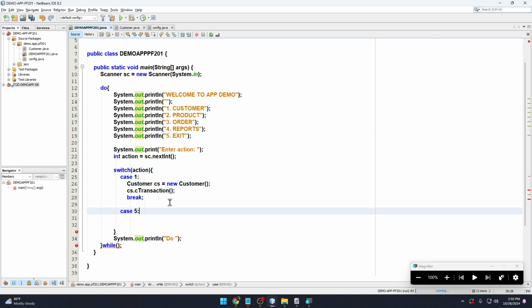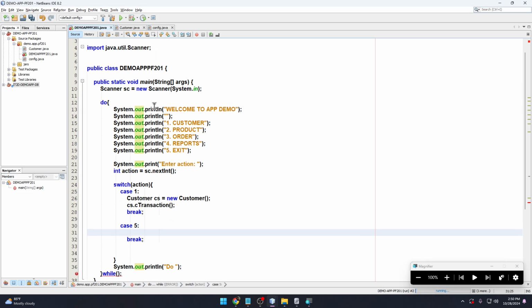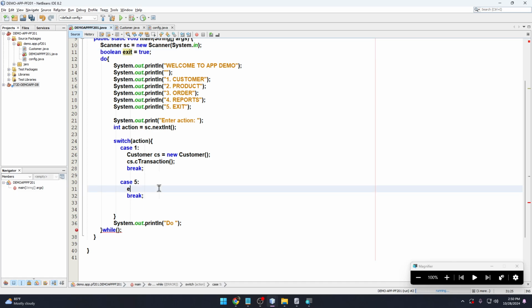So case 5, break, and then exit here. But we'll ask here, create a variable boolean. We add a variable boolean exit is equals to, let's keep that true for now. And then by the time it exits, exit will become false. But before we make exit false, we wait for the user for confirmation, exiting.